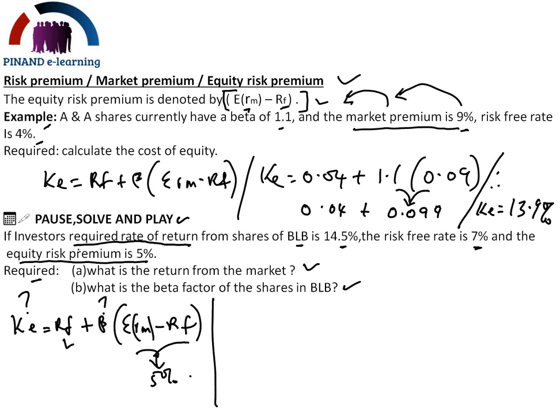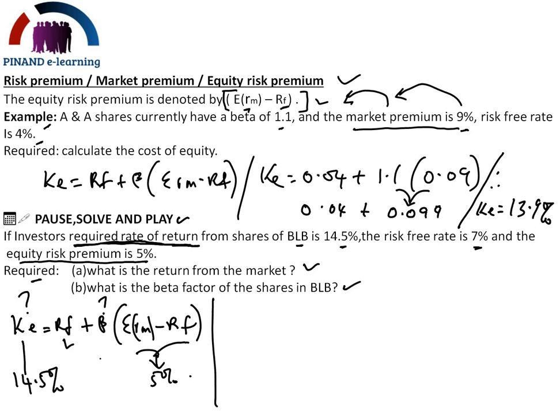Now, the language the examiner used here is to say the required rate of return. It can be assumed that is the cost of equity. If shareholders are requiring 10% from an investment, that becomes the cost of equity. So the required rate of return here will replace KE. So that means I have KE now to be what?